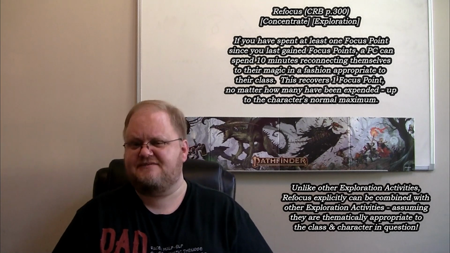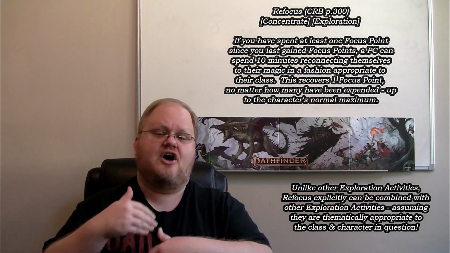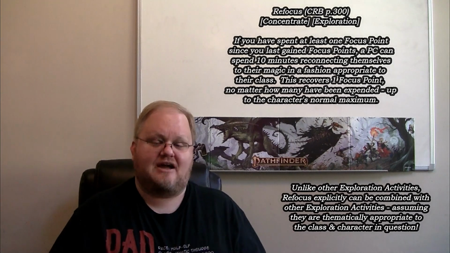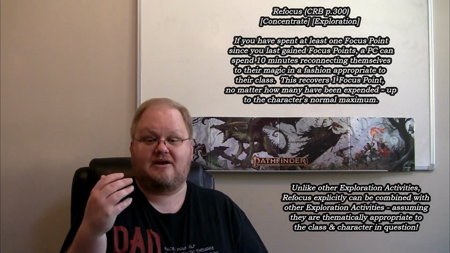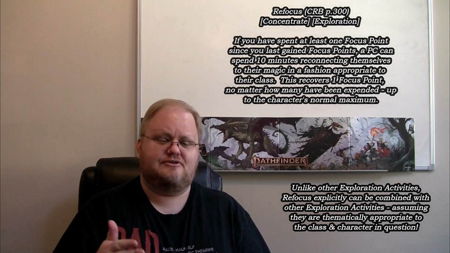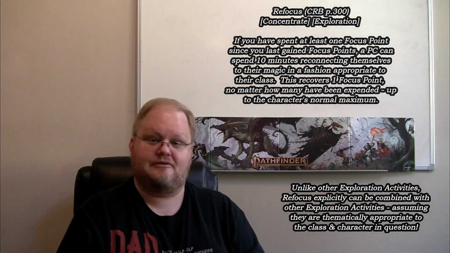Now, the refocus activity is a little bit unique compared to many other exploration activities in that the rulebook specifically notes that a character can refocus alongside other exploration activities, assuming those exploration activities correspond to whatever is appropriate to their class. And they give us a couple of examples. One of the examples that they use is that the cleric, if they are the party healer, could refocus while at the same time treating the wounds of the party. And if you had a wizard who specialized in illusion magic, they could attempt to refocus while at the same time deciphering a scroll related to illusion magic.